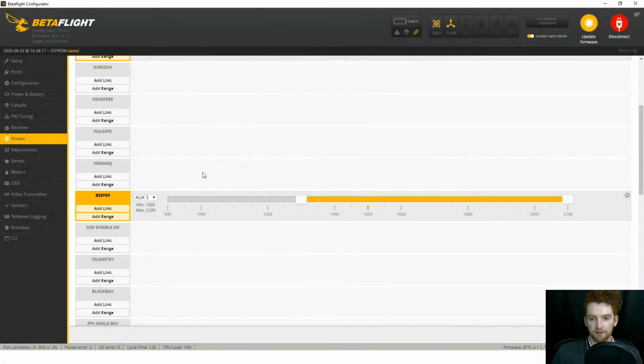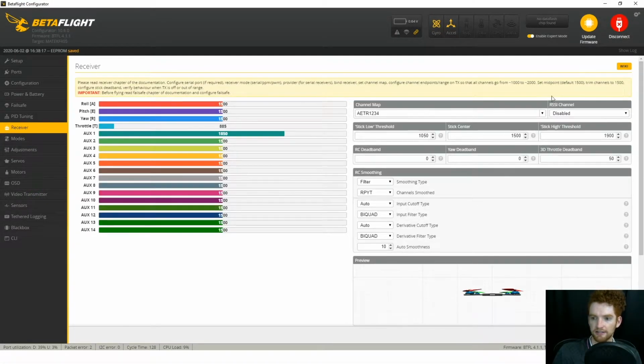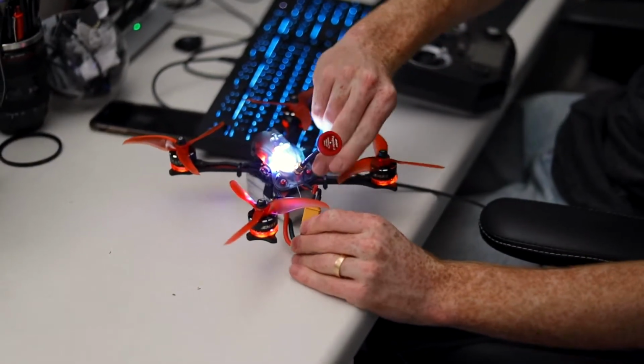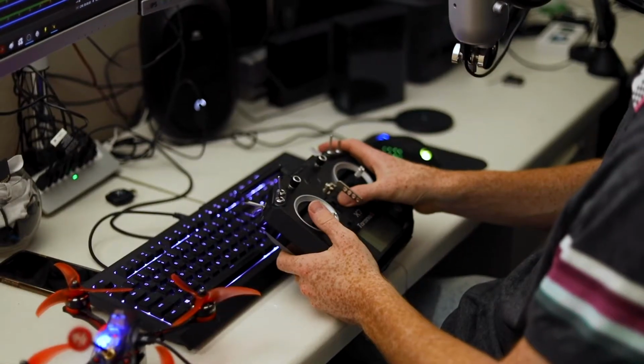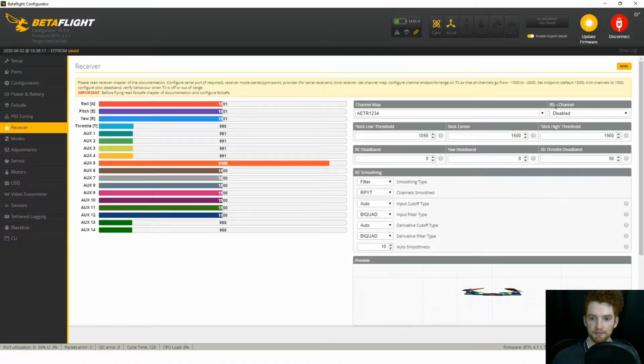Hey guys, now that we have all of our modes set up with each auxiliary switch, we're going to go ahead and set up the RSSI so that it shows up in our OSD, or our on-screen display in our goggles. So I'm going to plug in the battery for the drone, and I'm going to turn on the controller. Welcome to OpenTX. And now I am seeing the inputs from the receiver.